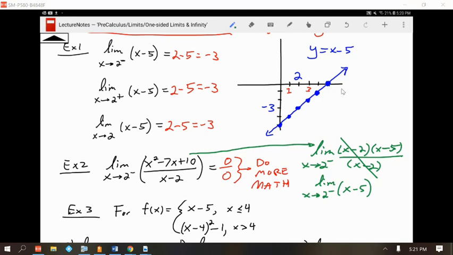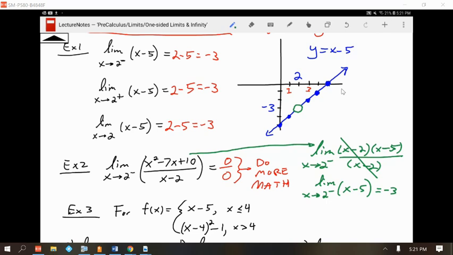Well, this kind of looks like the very first problem that we did at the top of the page. Look back up there. See? Plug in 2 now. 2 minus 5 is negative 3. So what in the world just happened? This particular graph on problem 2 would look exactly like the blue curve that you see up there, except, boom, there's a hole there. So we've changed the graph from problem 1. Now it's the graph that belongs to problem 2.